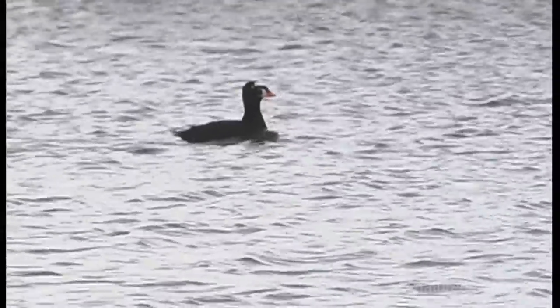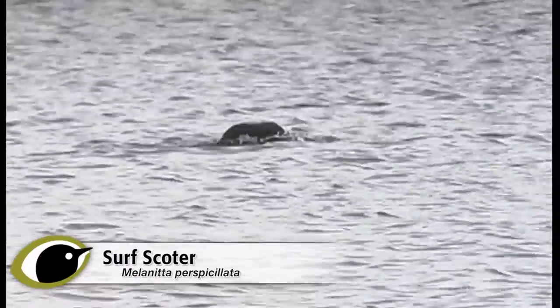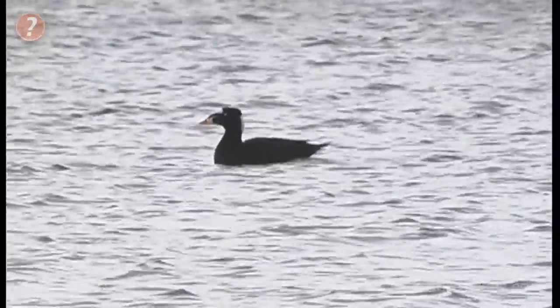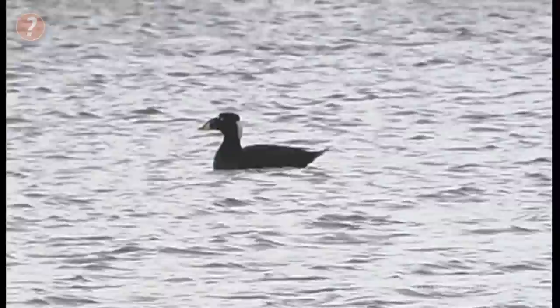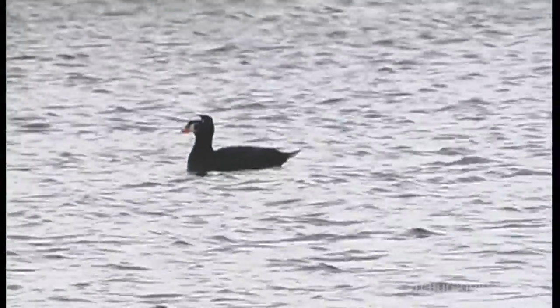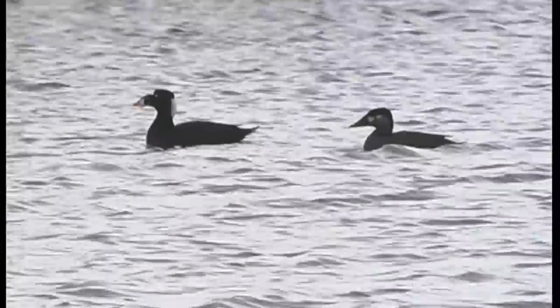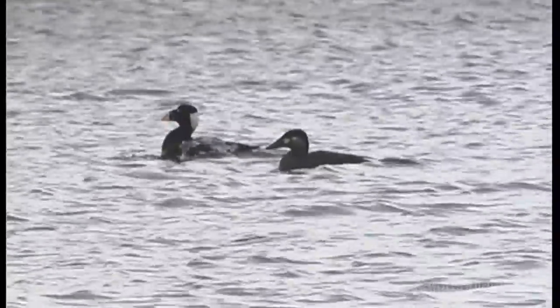There is a third, much rarer species, a vagrant from America: Surf Scoter. Some Surf Scoters are seen off Britain and Ireland in most years, so this is a species to keep an eye open for. The size is intermediate between Common and Velvet Scoters, but the birds have a much bigger, heavier head. In body outline and behaviour, they again seem halfway between the two more common species.